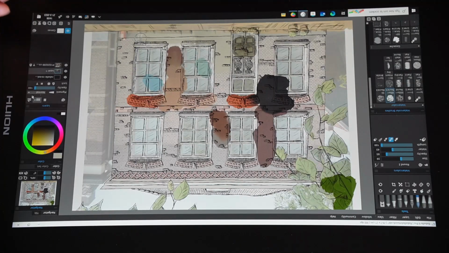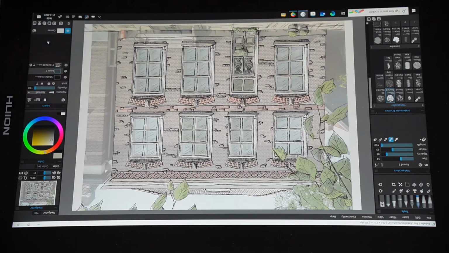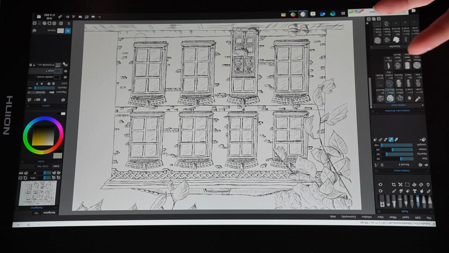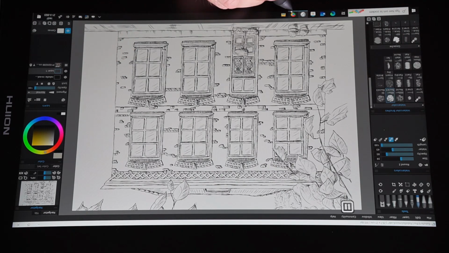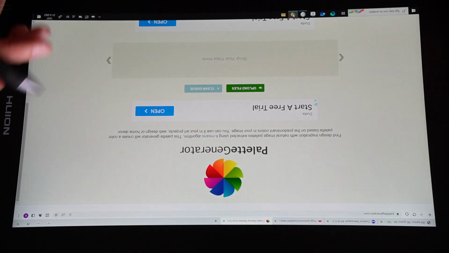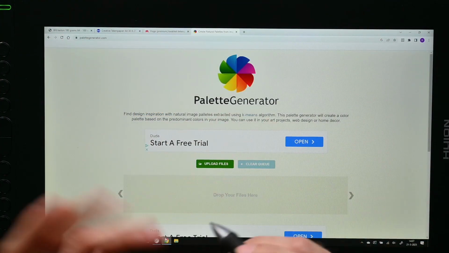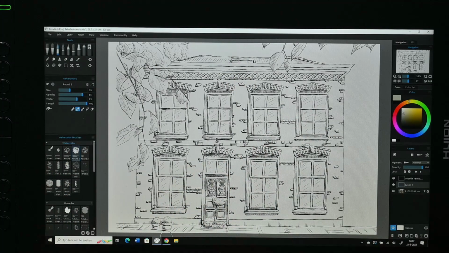The last way to do this, and probably the easiest way, and I'm going to clear this off from colors for a minute, hide this, is just to create your own color palettes. Now Rebelle can actually determine the colors for you. Now you may have seen sites like this, palette generator, where you upload a file and then it creates a color palette for it. Rebelle can do that.